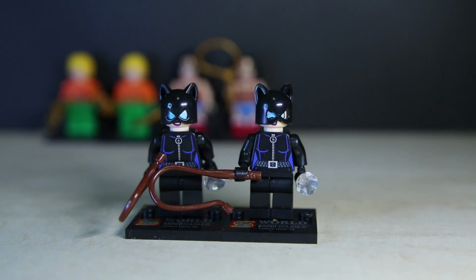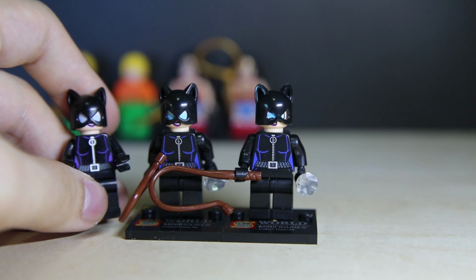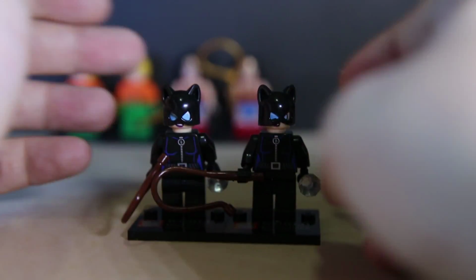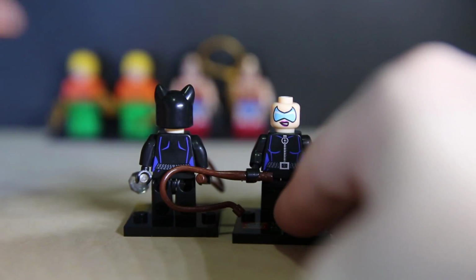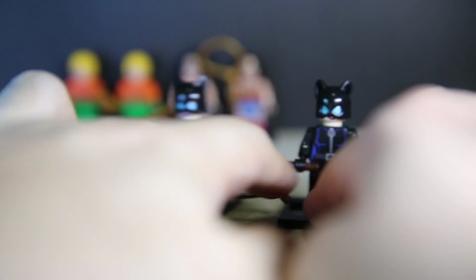Catwoman, based on the SuperHeroes version. More blue than purple, which is different. Which is pretty much the difference, really. Again, no back head print, but the rest of her is pretty good. Not much to say about her, really. She's decent.